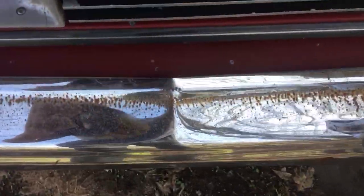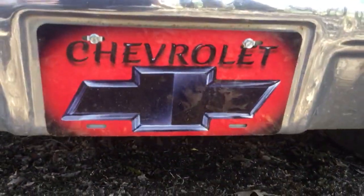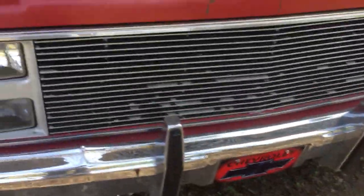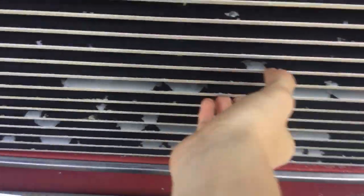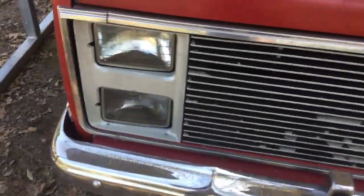Front bumper is real good. It's kind of rusty though. It's got this dent right there. And then it's got this nice license plate, custom made. It's just a nice front bumper. It's got this kind of paint chipping aftermarket grill that I'm going to change and put a real Chevy grill.